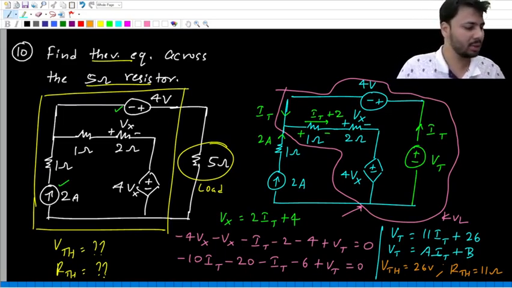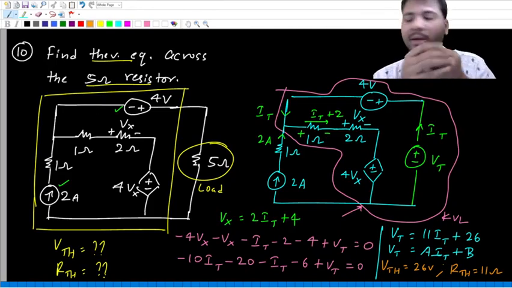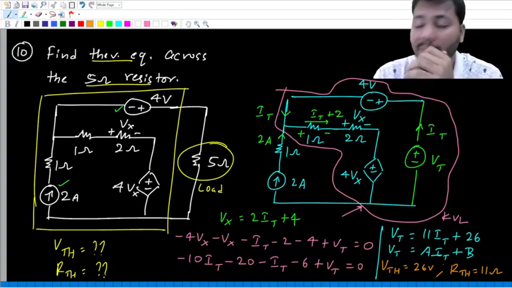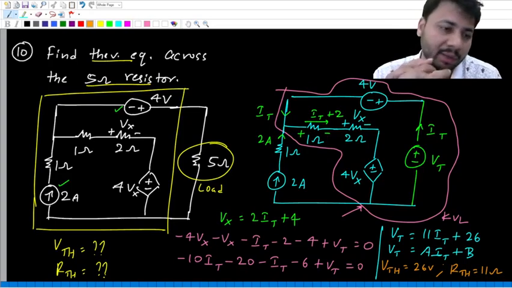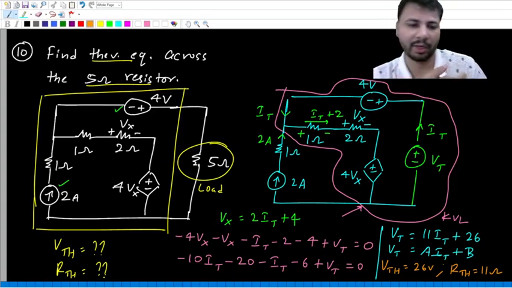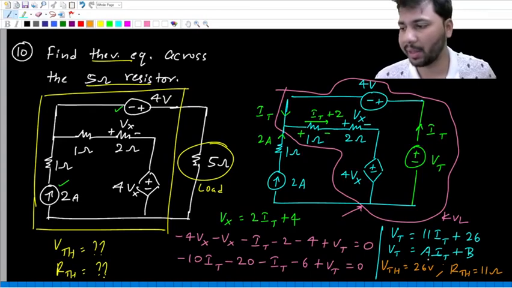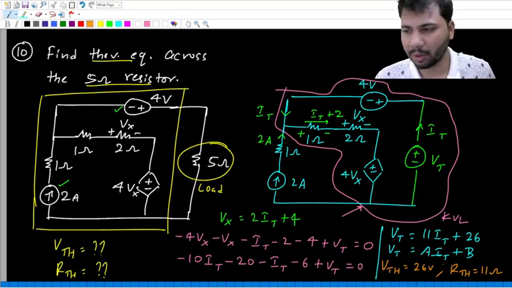So this is everything about Thevenin's theorem. Whenever you have a linear one-port network, and you are interested in voltage and currents outside this linear one-port network, then you can always replace the linear one-port network with its Thevenin equivalent, which contains Vth in series with Rth. And we have seen plenty of examples about finding the Thevenin equivalent of any given network. So I'll see you in the next session, okay. Today I'll take at least one more session, okay.